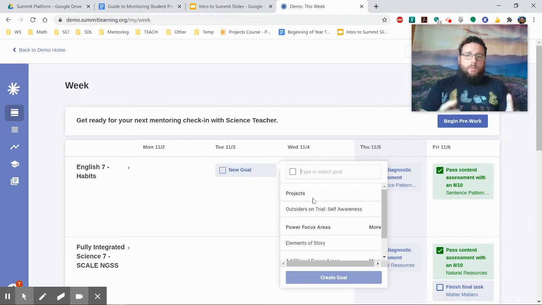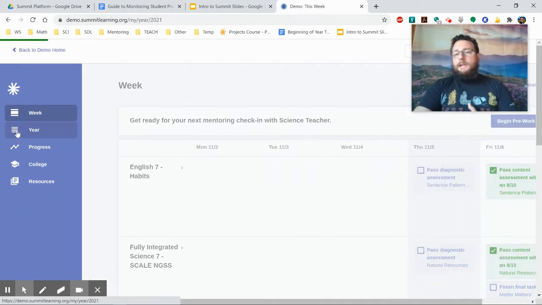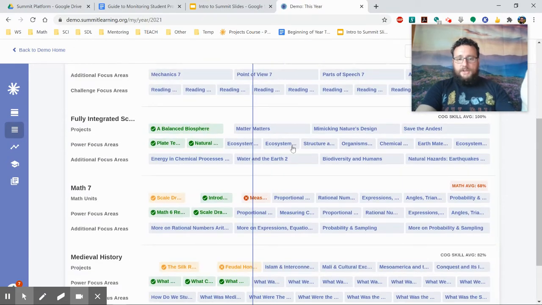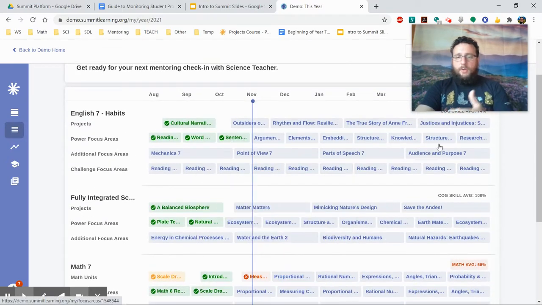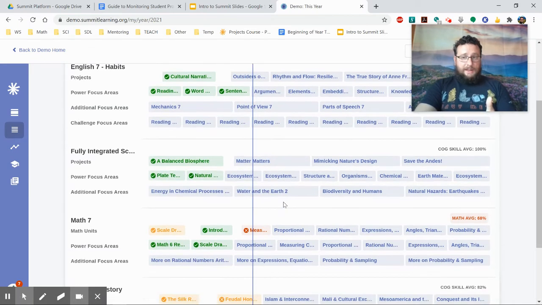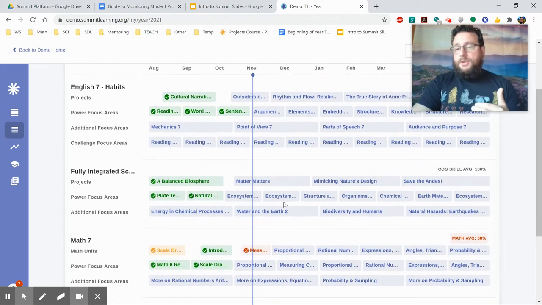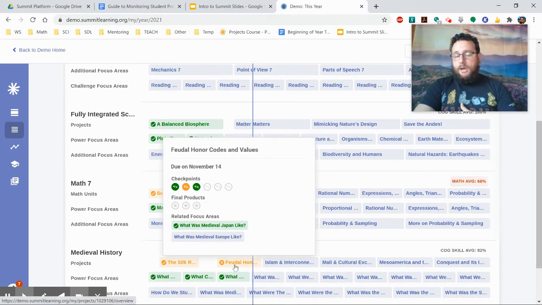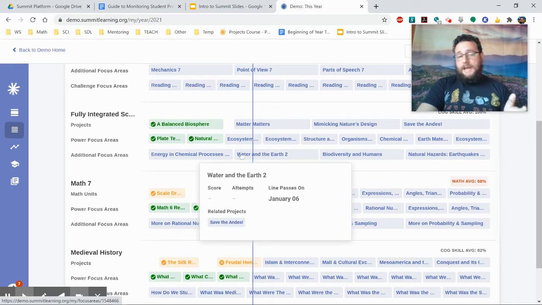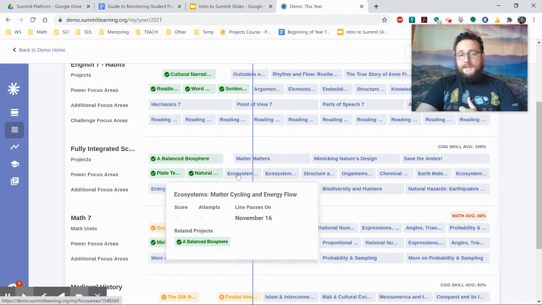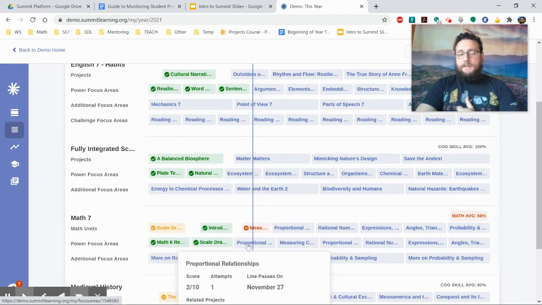But how do you decide what to work on next? That's why I love the year page. The year page shows you a timeline of all the subjects of the year and all of the different projects you're going to hit. It uses a color coding system to tell you how you're doing, and it has a timeline to tell you where you should be. This is a really great tool to figure out what your next goal might be. So, for example, I might want to improve on this project or that project, or I might want to spend some time in my self-directed learning studying for the next tests, like this ecosystem test or this test in math.